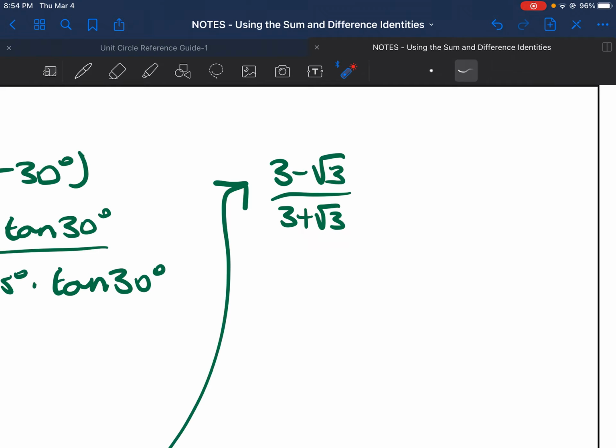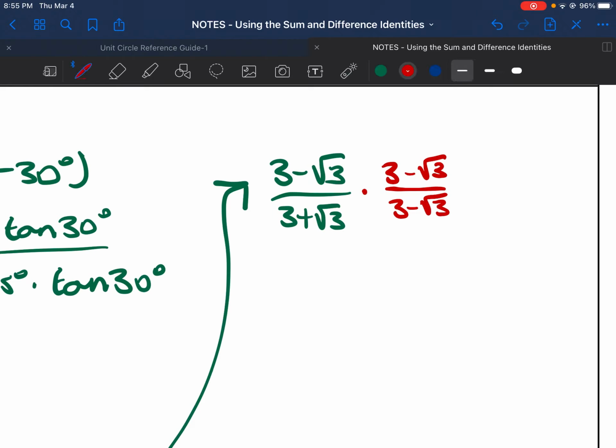So what we want to do is multiply by the conjugate. And remember, when working with square roots, the conjugate is whatever the denominator is with the opposite sign, basically. So we're going to multiply top and bottom times 3 minus square root of 3. And the reason we do this is we're going to see a lot of things cancel out. Specifically in the denominator, the square roots are going to cancel, and it's going to make the problem look a lot nicer. So let's go ahead and start FOILing.